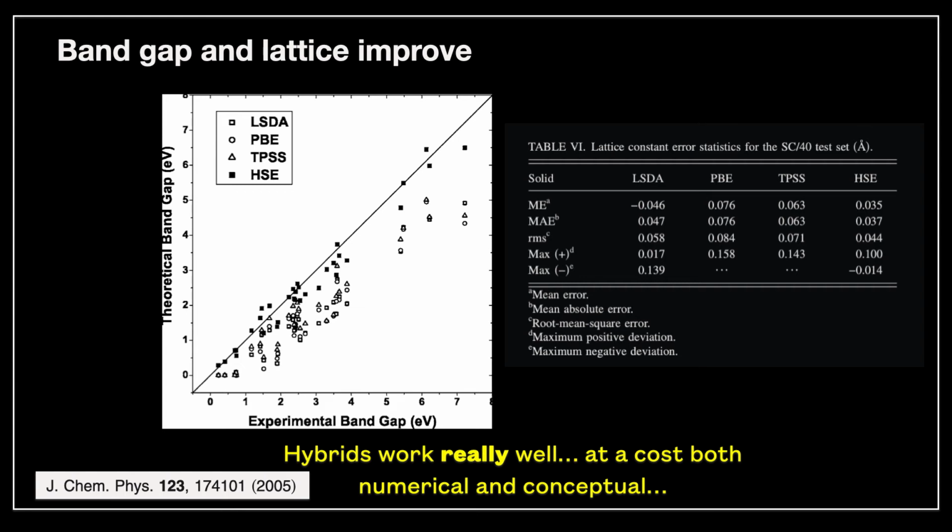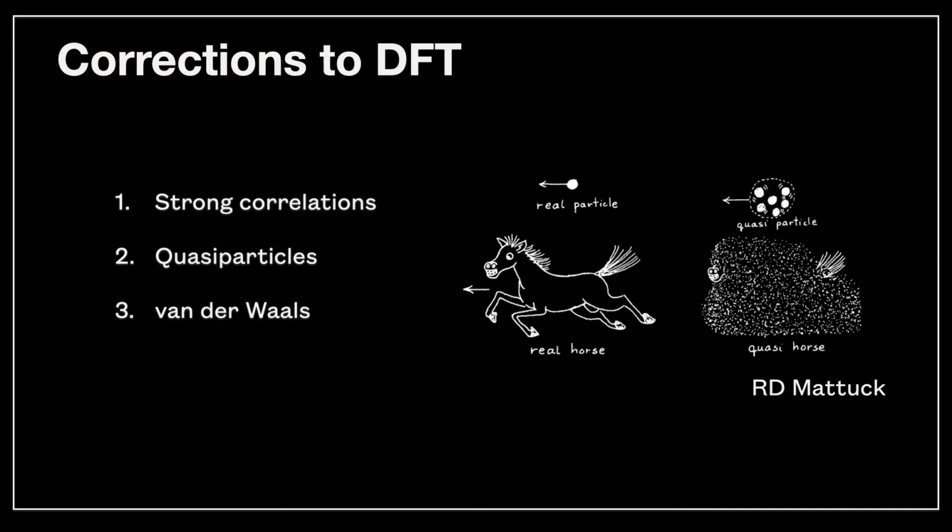Now, what I'm going to talk about a little bit more, for the final part of this presentation, is the corrections to DFT. In fact, you could say to some extent that it's no longer DFT. You're doing DFT and you are adding something to it that's not in the theory of DFT. But again, this is all related to the fact that we cannot describe the exchange correlation functional exactly.